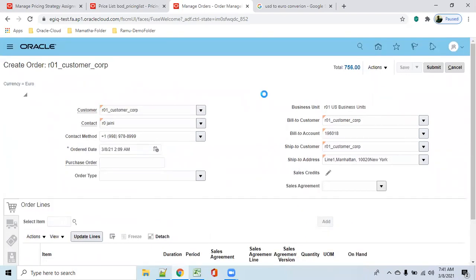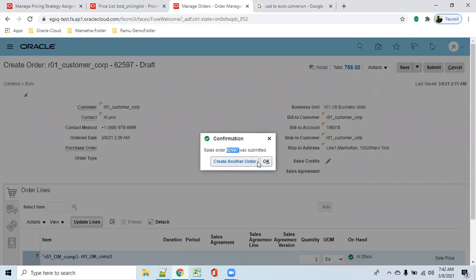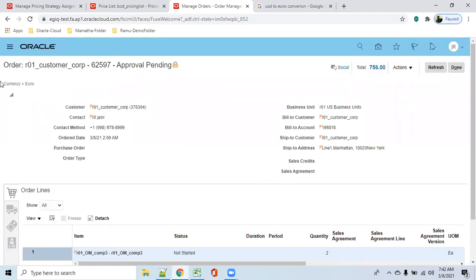Save. Submit. Okay. So this way we can bring multi currencies under the same view.